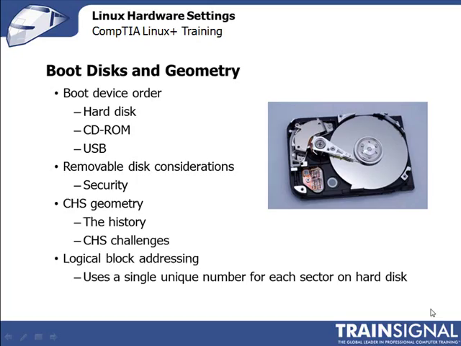Typically, the BIOS can detect and properly configure devices, but sometimes it may need a little help. To understand why, we need to think about early hard disk layout, where you have read-write heads, like the one you see in the image on the screen, that move across the surface of disk called platters. As the disk spins, the head marks circular tracks that make up a cylinder. And each track is further broken down into sectors. So if we put that all together, sectors can be identified by the cylinder number, the head number, and the sector number. Those three numbers make up the CHS code and was used by older BIOS versions.